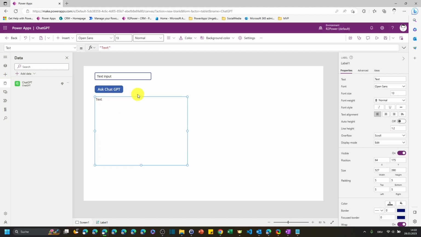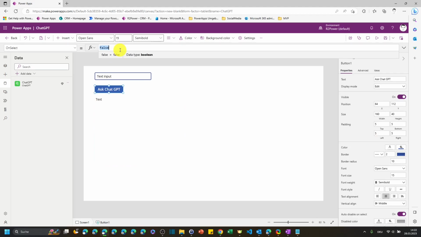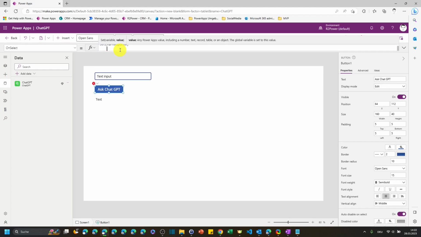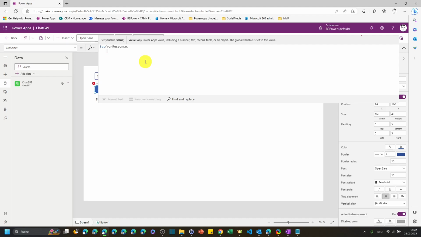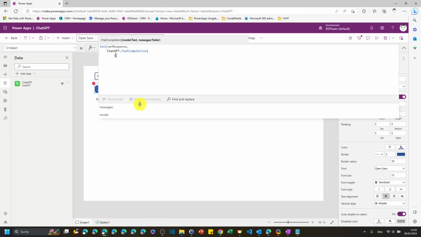Overflow to scroll, then it is up here. And we're gonna call ChatGPT.chatCompletion, the model, and we can use right here the GPT-3 Turbo, or as I said, GPT-4.